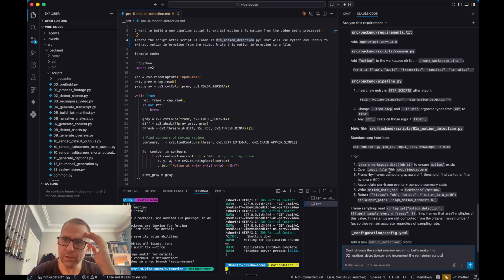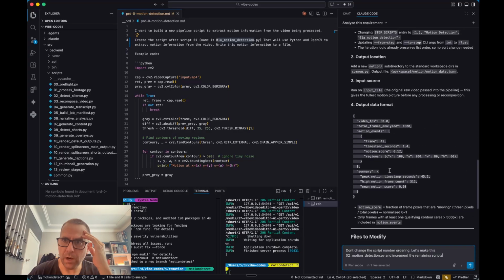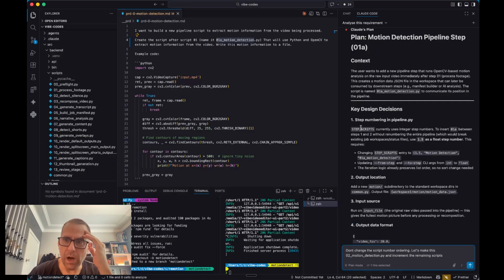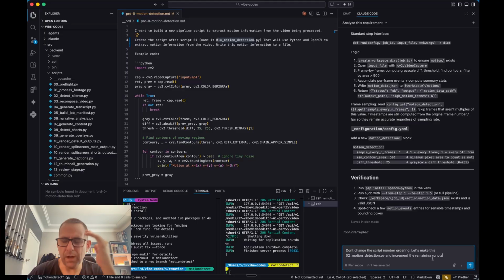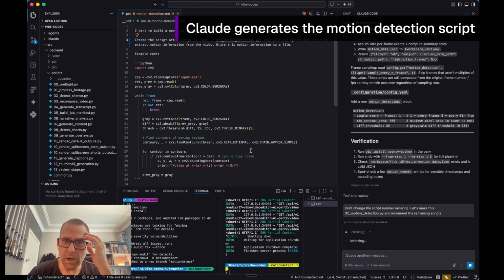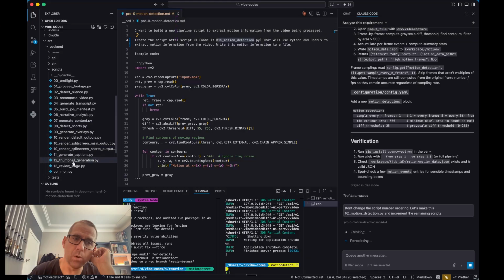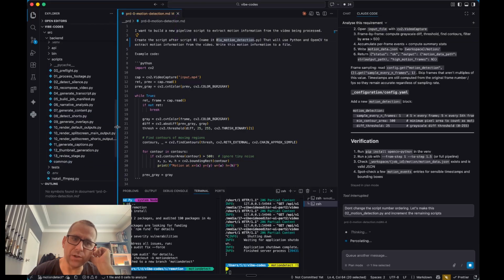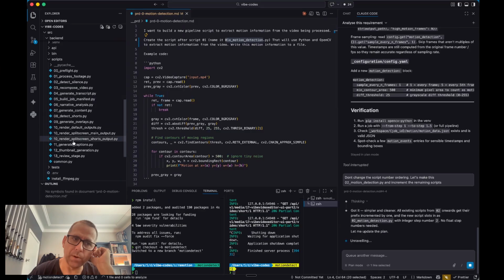So what it was saying above about that's going to cause problems doing that 1A, and then it's going, oh, I'm going to do all this crazy processing. That 1A was just me trying to be hacky, but no need to do that. It'll nail that. So I'll give it that feedback. It did this once before. I did a thing where I injected a script in it, and it correctly reordered the remaining. Got it cleaner and simpler. All existing scripts from 2 onwards get their prefix incremented by 1.